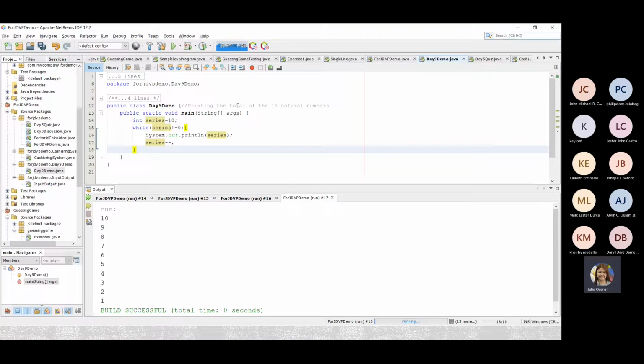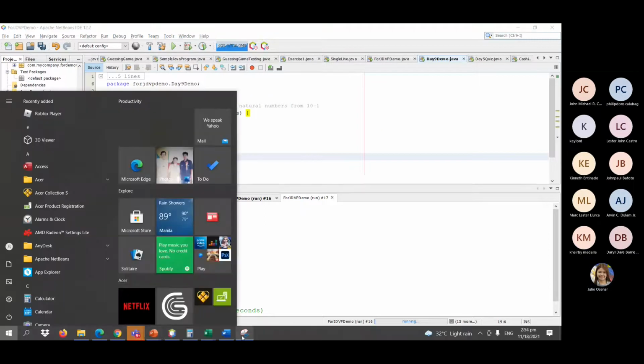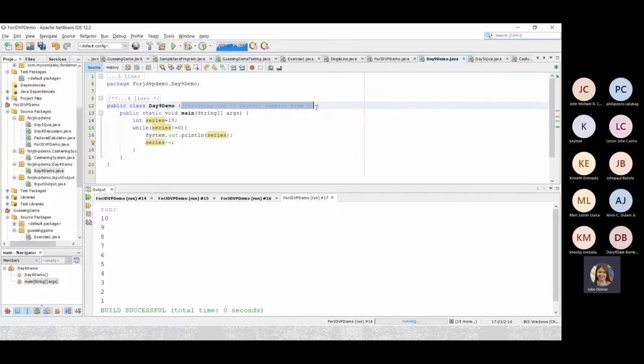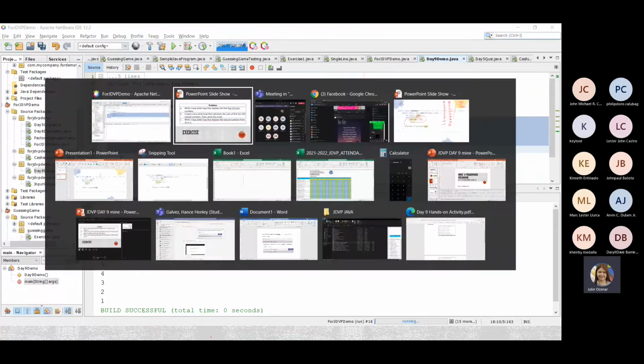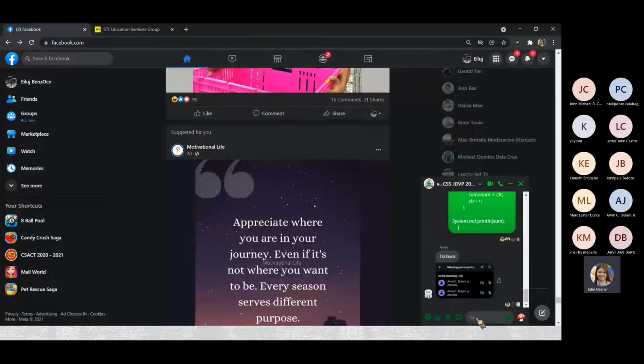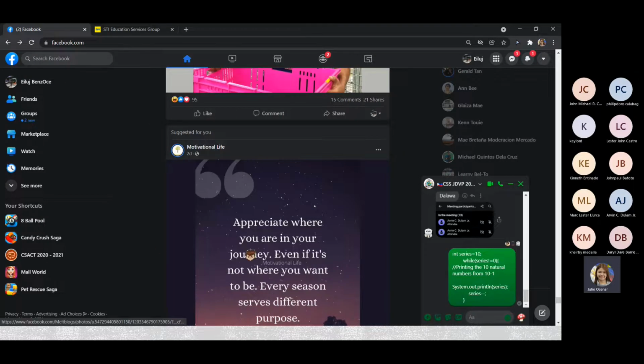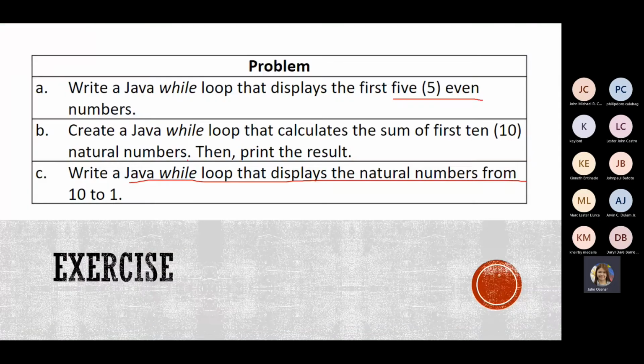So this is printing the 10 natural numbers from 10 to 1. Where should I put this? Here, this part. So from here to here. You can play around with this. Okay, so that is our answer to our two problems.